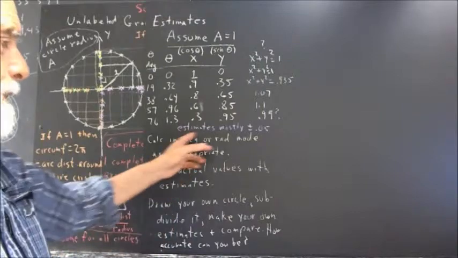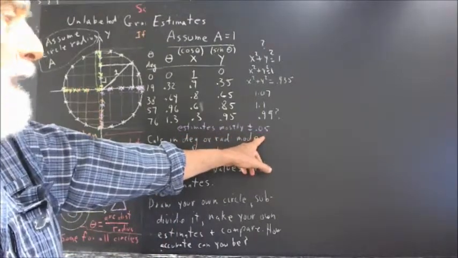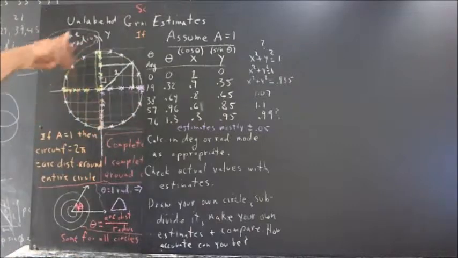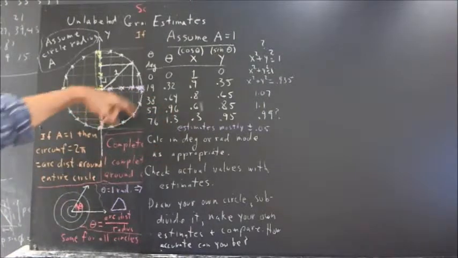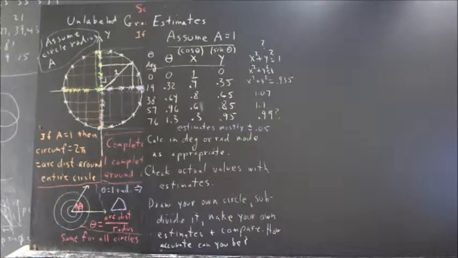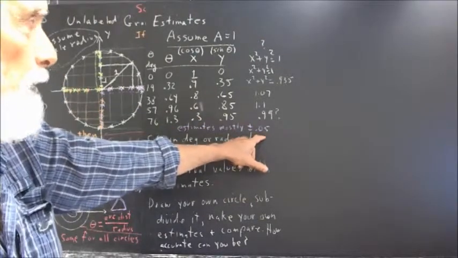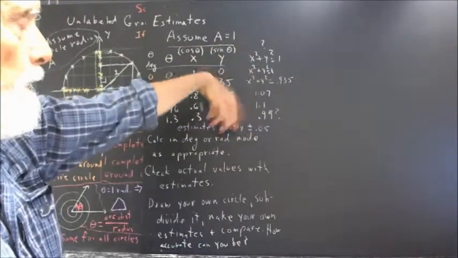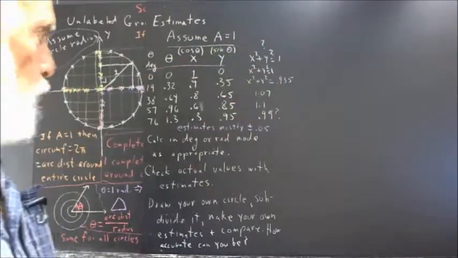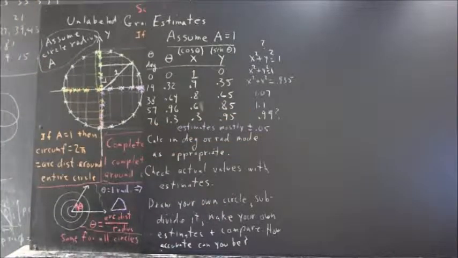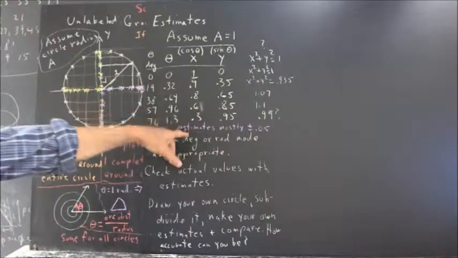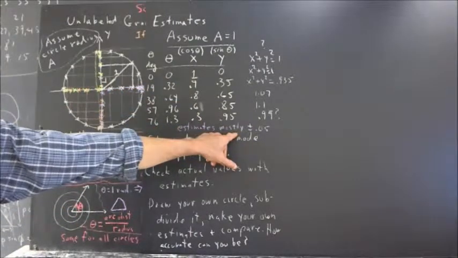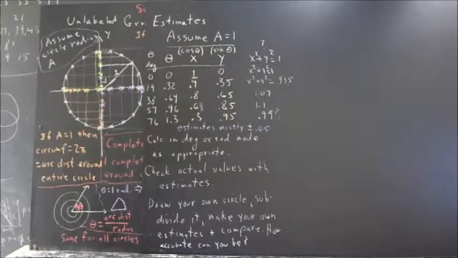Now, I find that these estimates are mostly good to within plus or minus 0.05. That's not great. With a carefully drawn diagram, a picture, you could do much better. But this helps you familiarize yourself with the entire circular model and gives you something to relate to. Also, this plus or minus 0.05 is pretty well consistent with the errors we see here, which are usually plus or minus 0.1. And I won't go into detail how the errors combine, but there's a pretty good amount of consistency in the level of error made here and the level made here, the level of certainty.